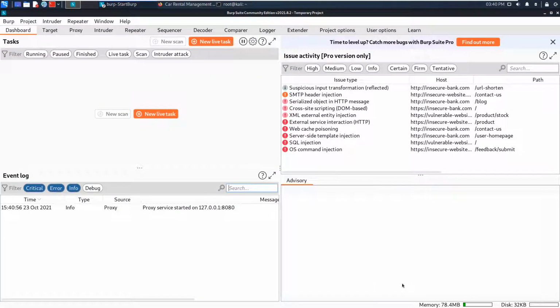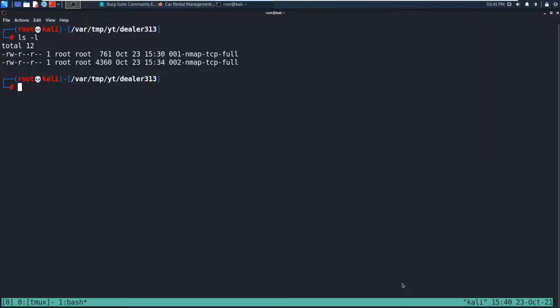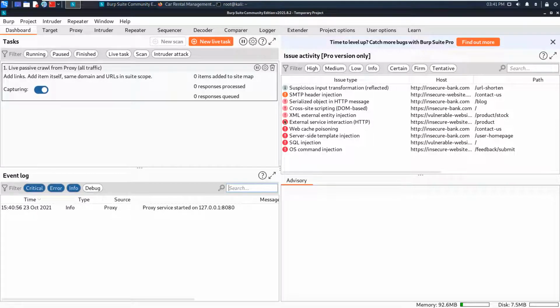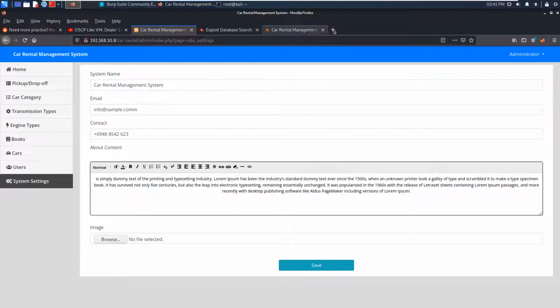Right, we are inside this and we have two scans. So now I'm going to copy from usr share webshells php. I don't have rev shells.php with me, so let me grab it from my git repo.